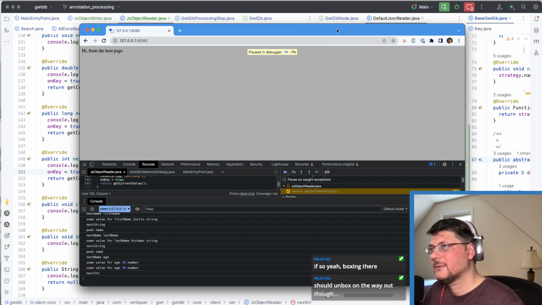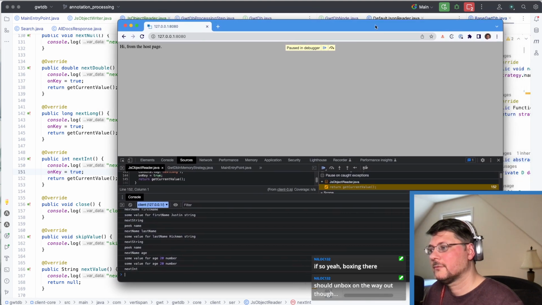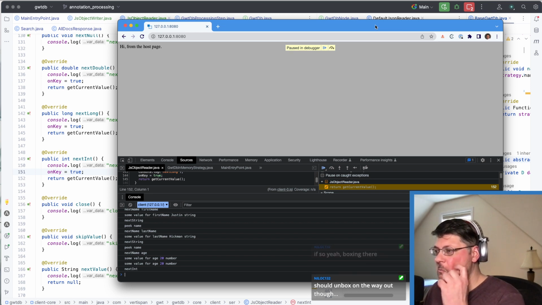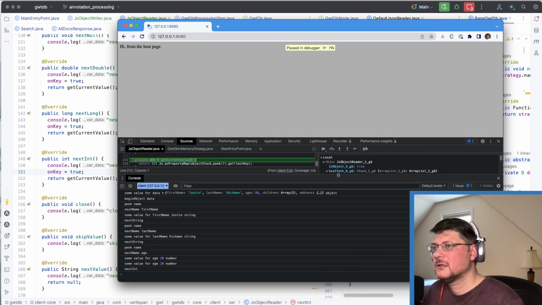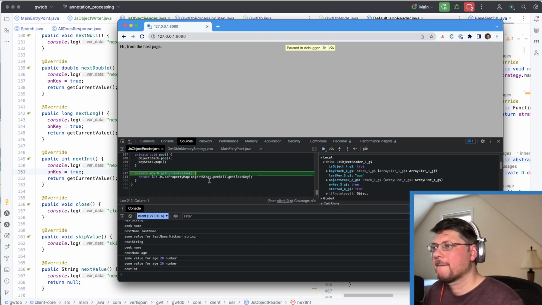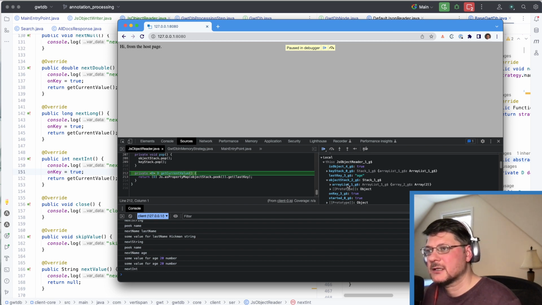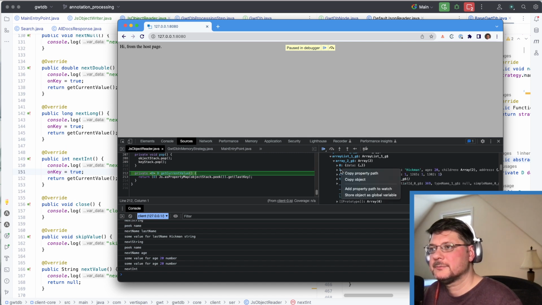Current value is object. Oh, yeah, you're right. Oh, shoot. Well, that's what I would have assumed. So let's go into get current value. Let's just take a look at this object stack, and it's going to be the top one, which is going to be this one right here.